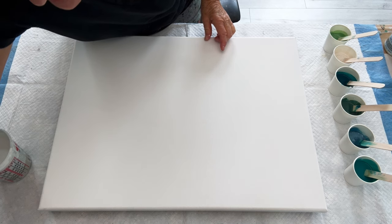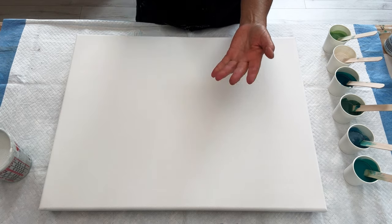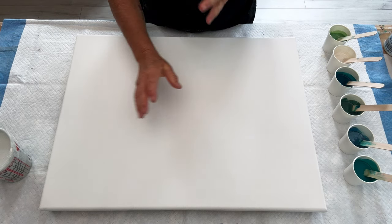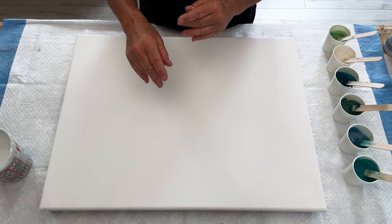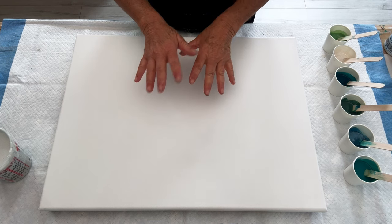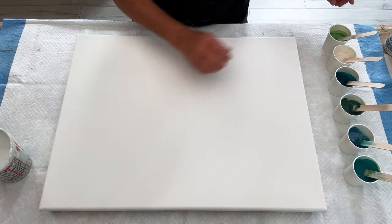So I also have a couple of those squeeze bottles with just GAC 800, just Liquitex pouring medium, and just Floetrol. I adjust my pouring mediums to the technique I'm doing, as well as the type of paint or pigment that I'm using. Hope I didn't make your head spin.